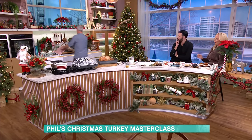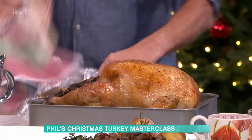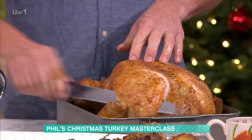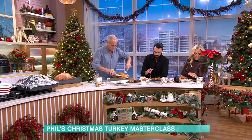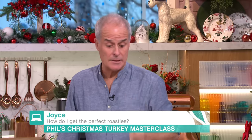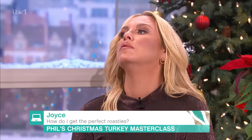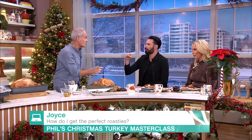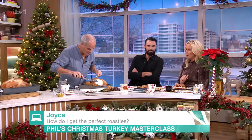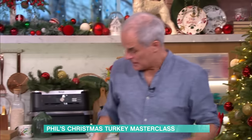And it'll end up like this little beauty here. People panic because they only cook it once a year — don't panic, it works, trust me. And there's the one we did earlier. Phil, we've been inundated with questions for you. It's from Joyce: my roasties always come out soggy, what am I doing wrong? Could it be too much fat? No, fat won't make a difference. What happens is if the oven's not hot enough they don't go crispy, and you keep turning them too many times. Boil them until the outsides fall off, hot oil in the oven, cook them for 40 minutes, turn them once only, and they go crunchy on the bottom, crunchy on the top, and fluffy inside. Every potato's different.